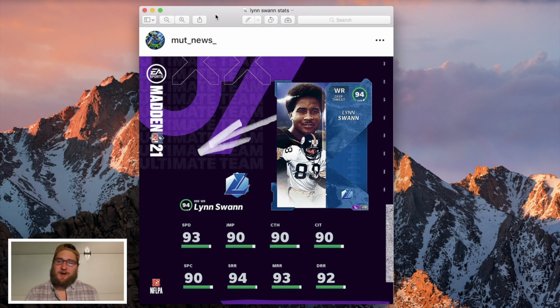I'm just excited about a card that is dropping tomorrow, a Steeler. Prayer hands, thanks to Madden, EA. They just keep dropping dope Steeler cards and helping out our Steelers themed team. So if you saw the thumbnail, if you pay attention to Ultimate Team, you know that the Lynn Swann 94 overall Legends card is dropping tomorrow.